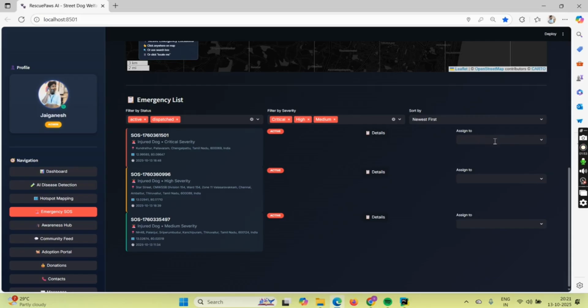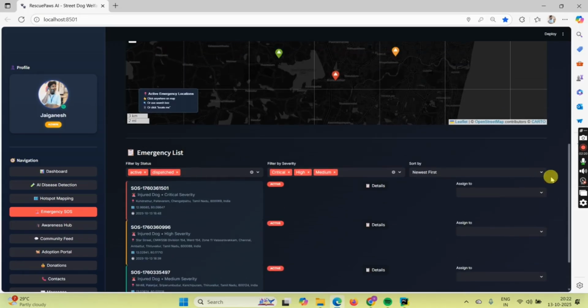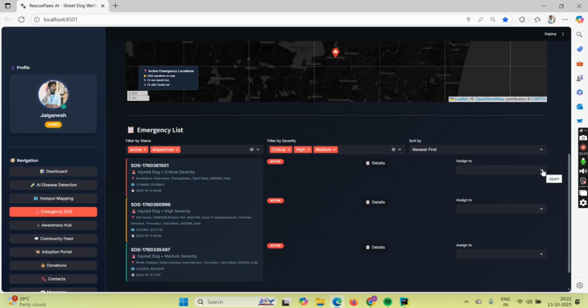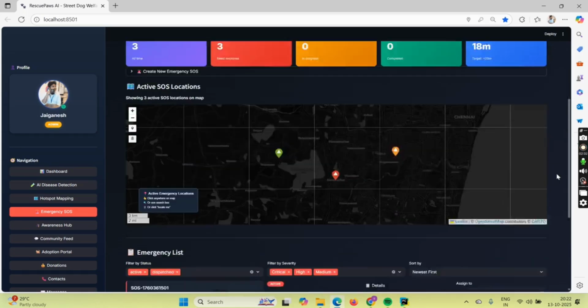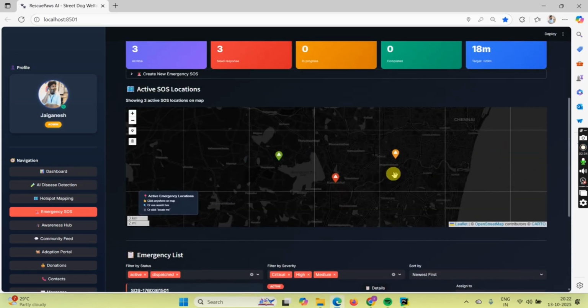So the admin and veterinary can assign the tasks to the volunteers. For now, I have been given access only as the admin, so that I can assign the volunteers and the veterinaries. Like Aditya and Divya are the volunteers and Gauri Shankar is the veterinary. So if I click assign, it will go to their respective dashboard page as a notification, so they can see it and they can resolve the problem by going there.